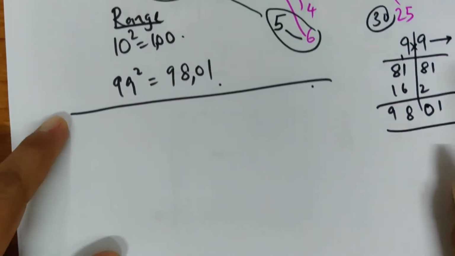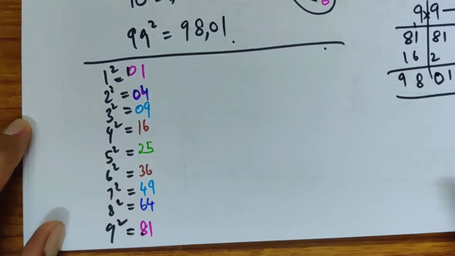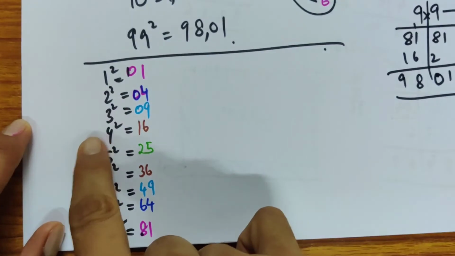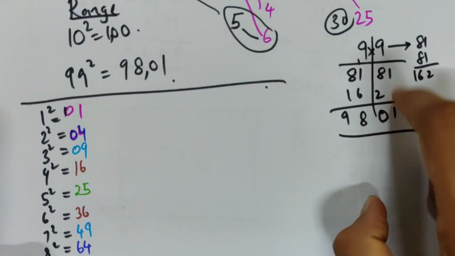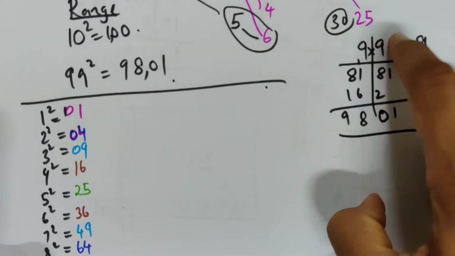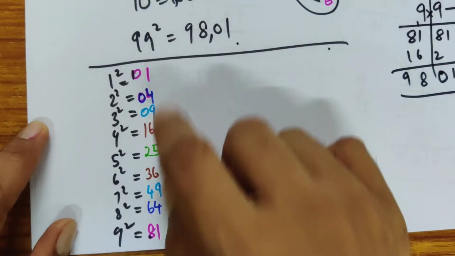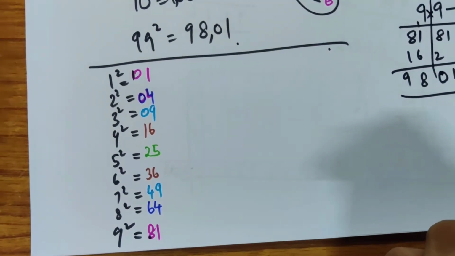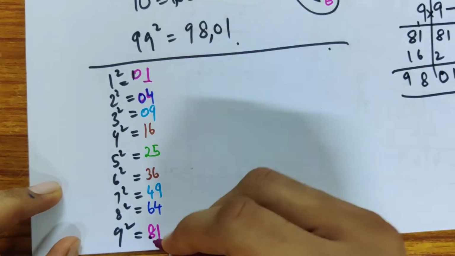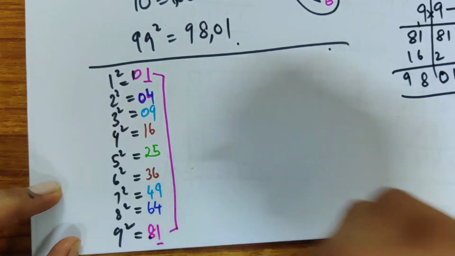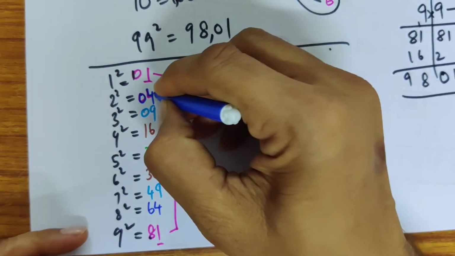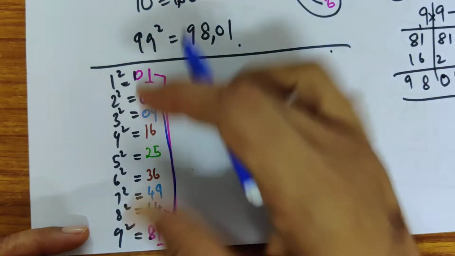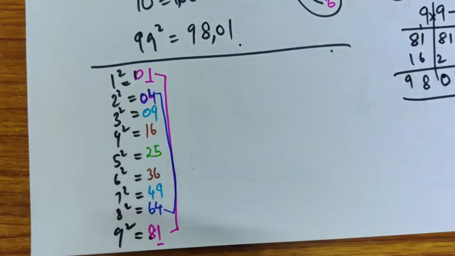Next we'll look at why this method works. If we look at 1 square, 2 square, 3 square, 4 square, you remember that when you square a number, the ones place is determined only by the square of the ones place. I have also paired them so you can see that if I have 1 in the ones place, it can come from either 1 or 9. If I have 4 in the ones place, it will come from either 2 or 8. So it's all pairs around 5. If it is 3, then it is either 3 or 7.